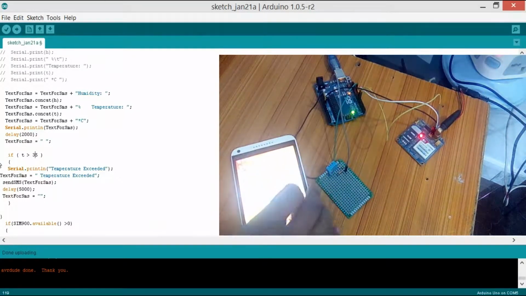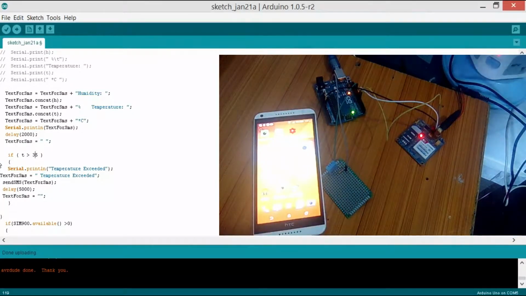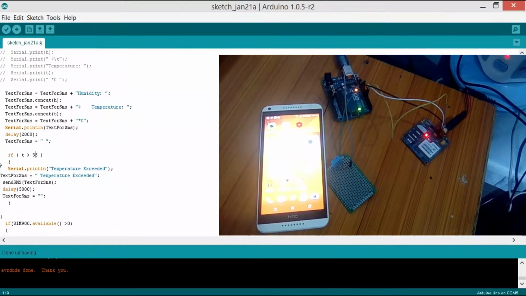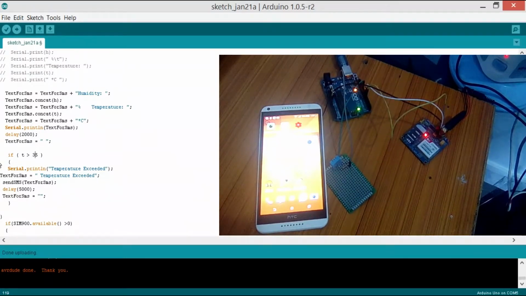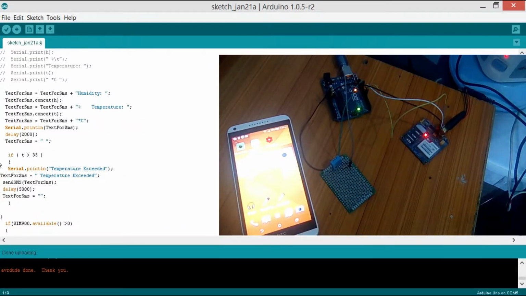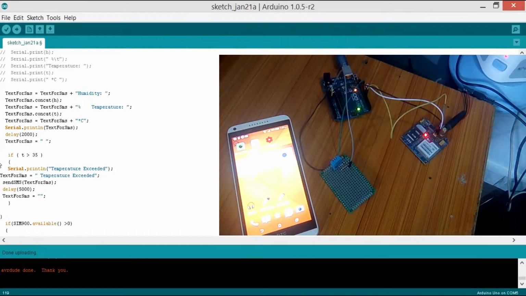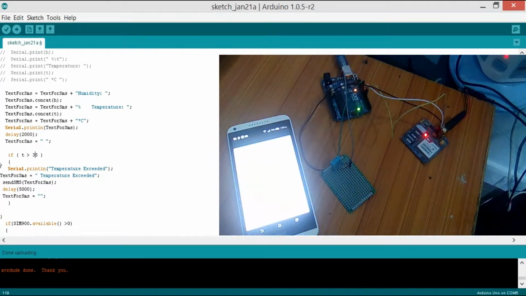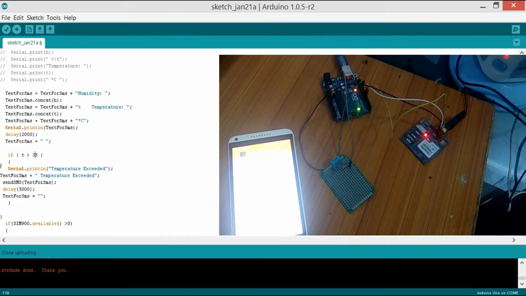This sensor is a bit slow, so let's wait for the message now. Okay, we'll wait for the message. So we have received the message, and let's check. Yeah, you can see that it's saying that the temperature is exceeded.